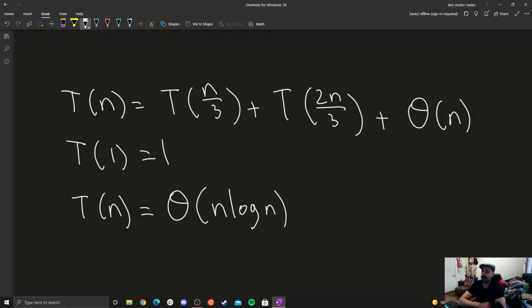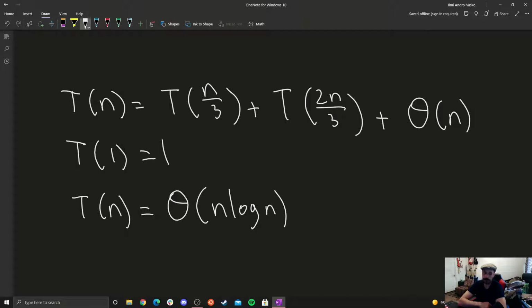Now, if you break the list not quite evenly, it's still going to be theta n log n. It'll be a constant factor times worse than if you break it in the middle, but it's still going to be asymptotically n log n. And in fact, if we break the list into two pieces where they're both fractions of n, as long as the denominator you're breaking it by is a constant much less than n, then it will be theta n log n. Depending on how big each piece is, it could end up being a constant factor times worse than the perfect case where it breaks in half, but it'll still be some constant multiplied by n log n, which is, of course, n log n.